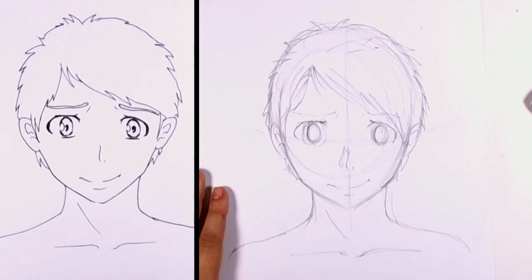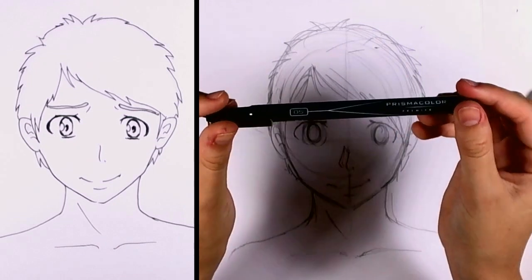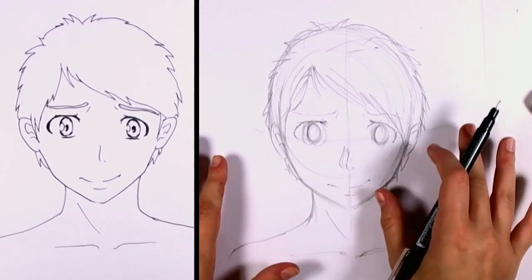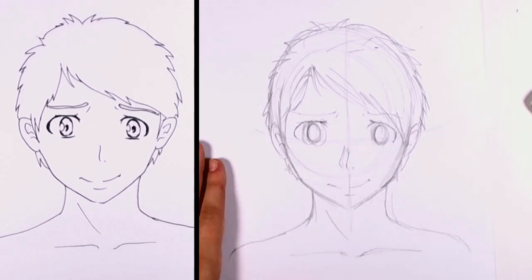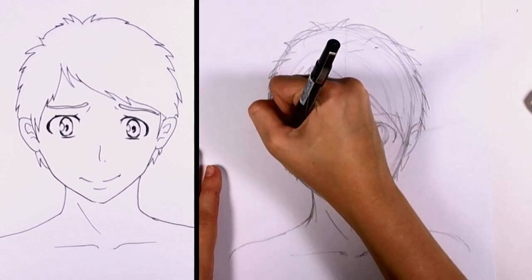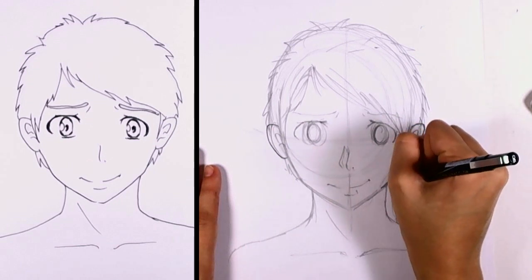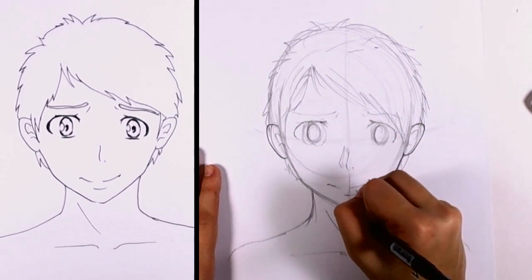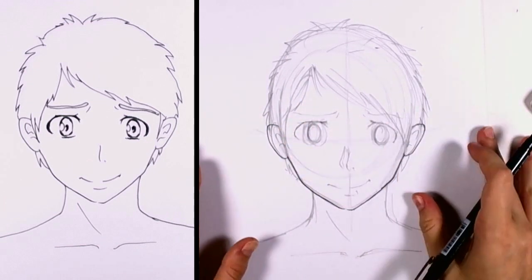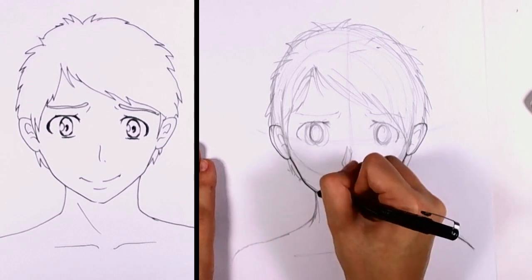So on that note, we're going to get our pen. I'm using a Prismacolor pen, and the size is 05. If you find that too thick, you can go with a smaller size. What I always try to block in first is — usually on boys — the ears and the hair. You want to do the areas that you think will not overlap. So if this is a girl, I would definitely start with the bangs first. But because this is a boy, you can see that there's no hair overlapping the chin and the shoulders, so you can go ahead and fill those lines out first.